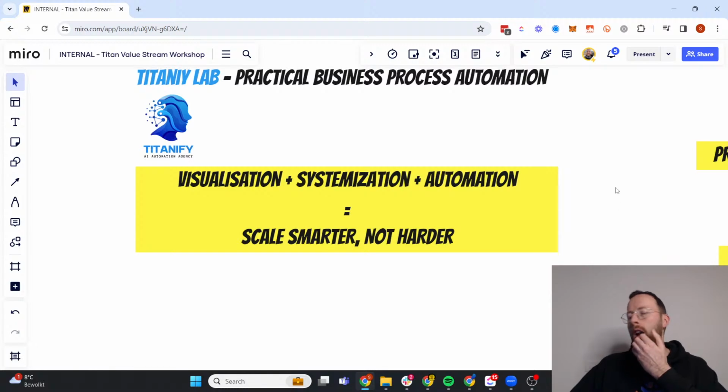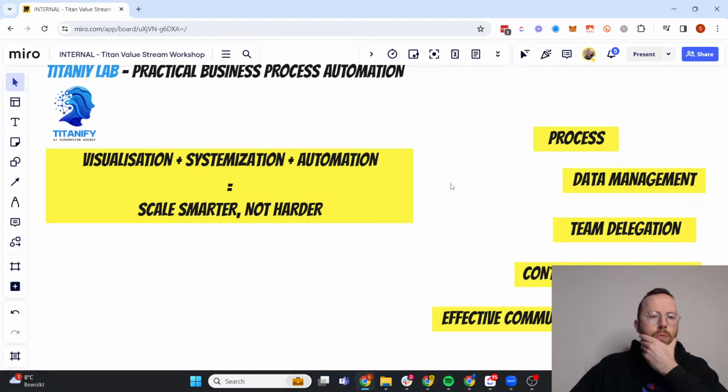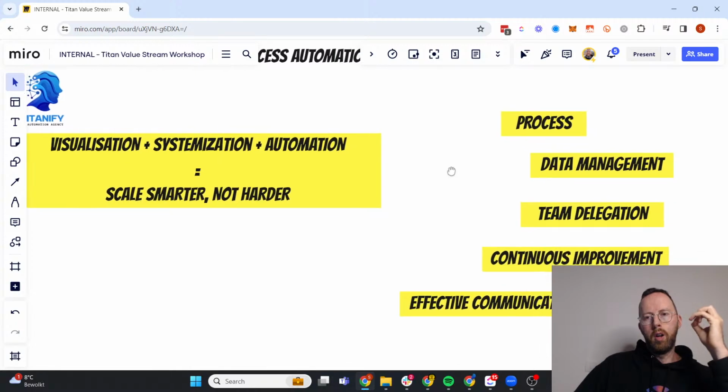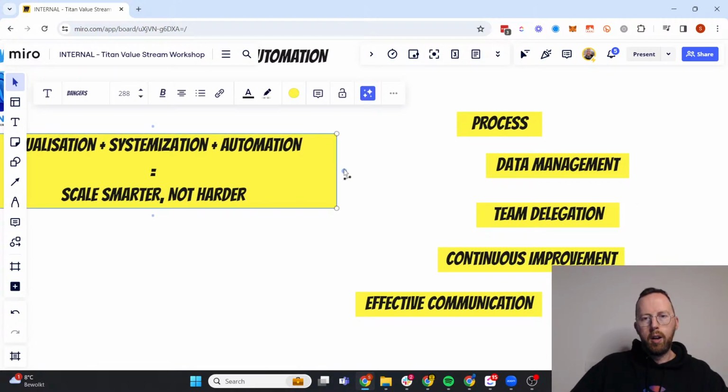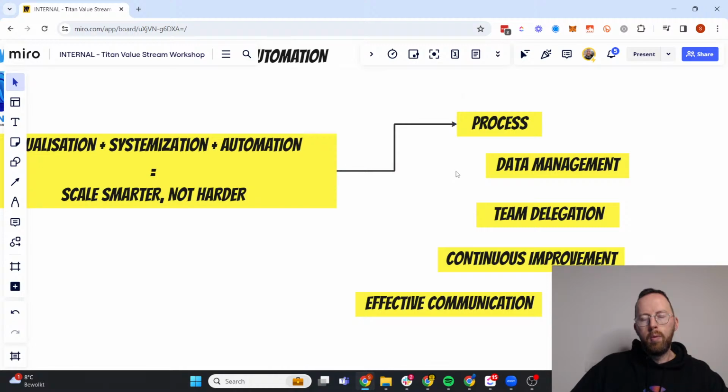Now, other elements. So this is the principle, okay? The elements that you need to think about when it's about scaling, automating and systemization, it's more than just the tools, right? So I started to create these parts here, and we can start connecting to them, but it's about the process. Do you have the process?